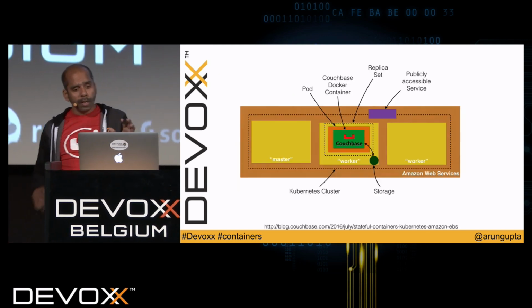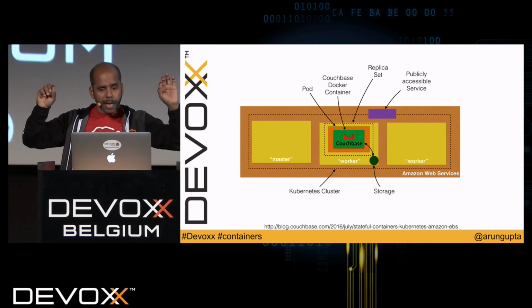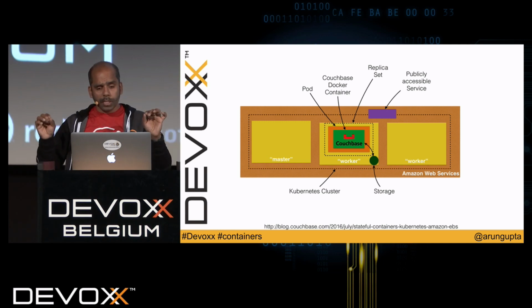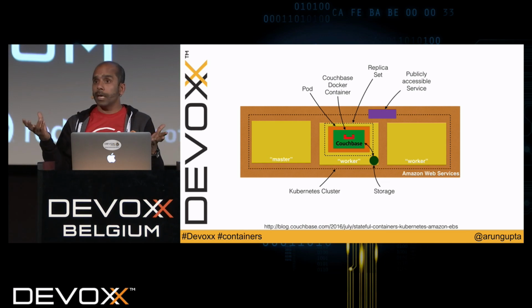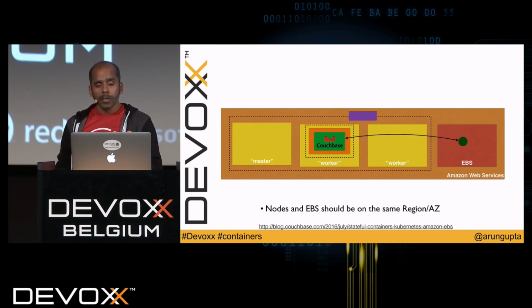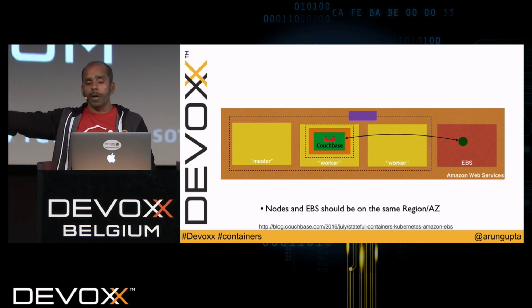So if I can show you here, you're seeing how a Kubernetes cluster, the 3 nodes, 1 master, 2 worker, big yellow boxes, are created on Amazon Web Services. I could have data stored on the local host, but again, that becomes a single point of failure. So what I say is, okay, create a persistent volume on EBS.